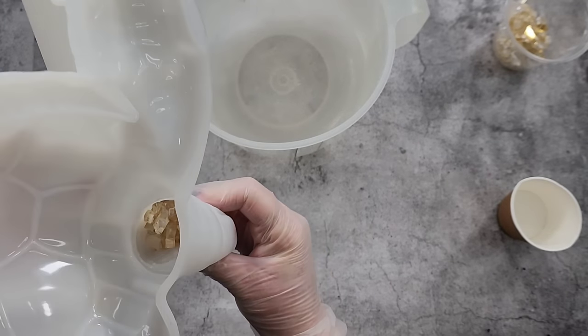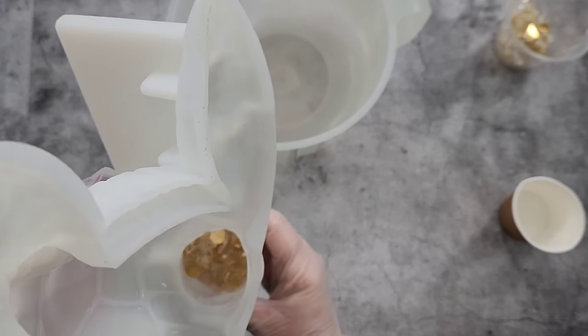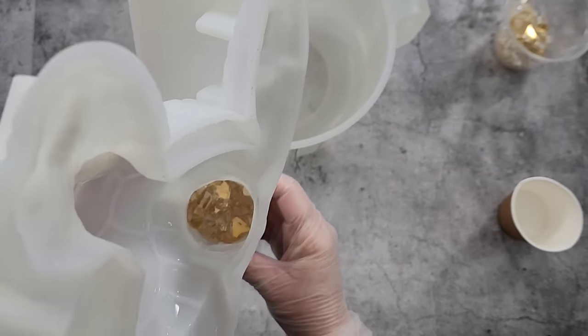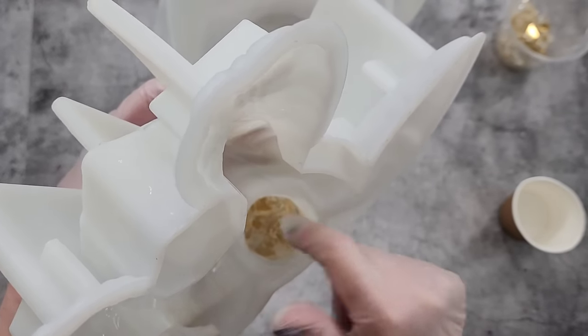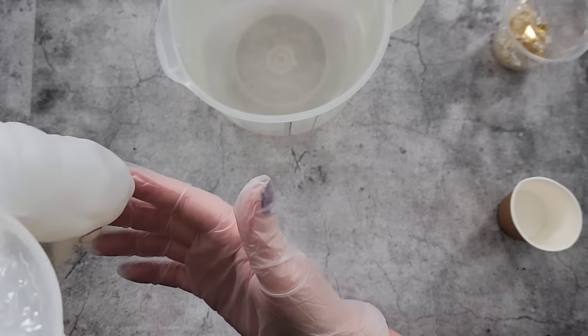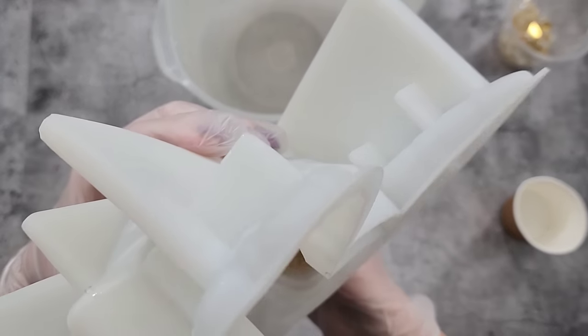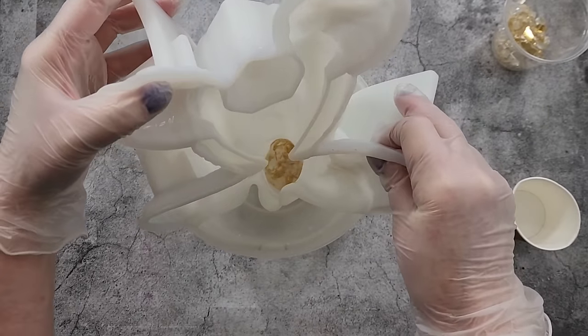I am going to give it a bit of a squeeze just to try and get rid of any bubbles that there might be, because I'm sure there's going to be bubbles. I don't mind if there's bubbles in the center. I just don't want any in the tip. Any little nose. All right. So yeah, there are bubbles in there, but it doesn't matter. So anyway, that's what I'm going to do.